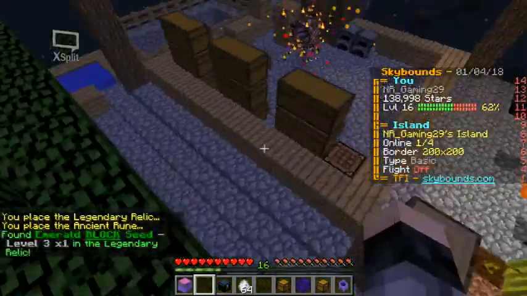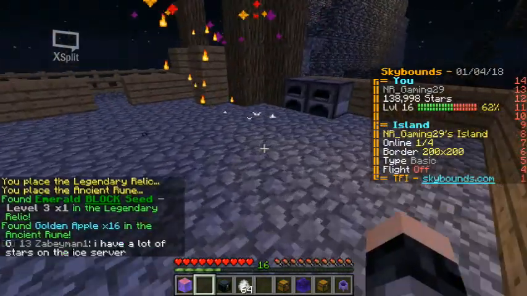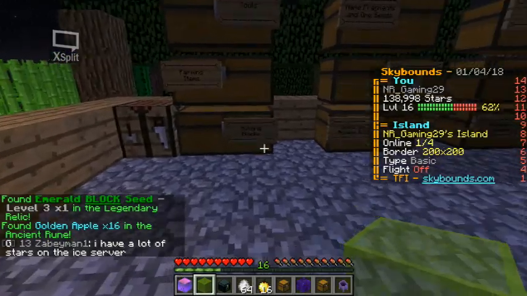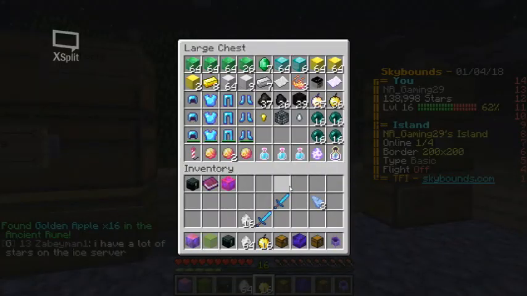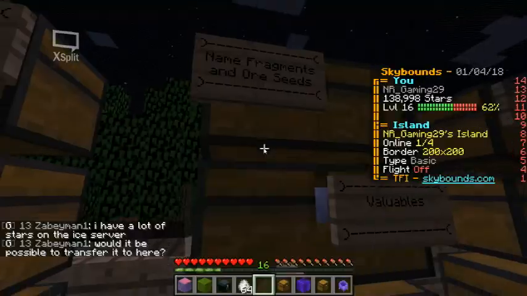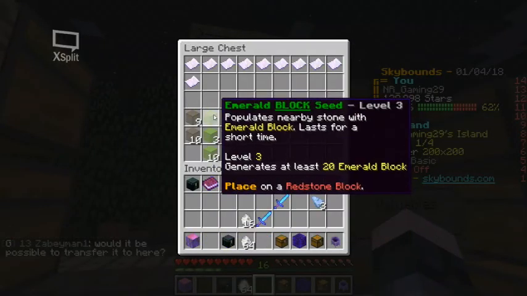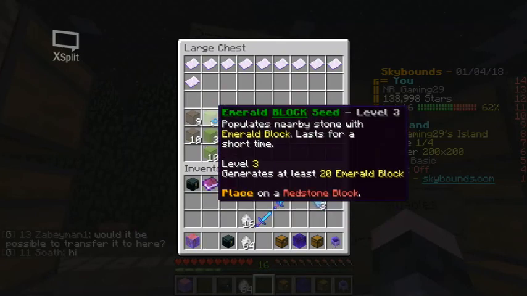Woo! Okay, so we've got 2 items. Emerald Block Seed, level 3. And 16 golden apples. You never know. We always need golden apples. Emerald Block Seed, though. Look at it, Emerald Block. And it's level 3, guys.